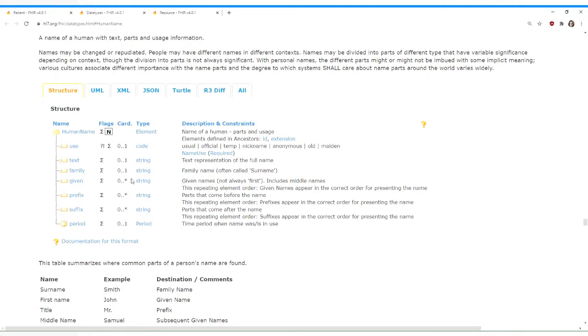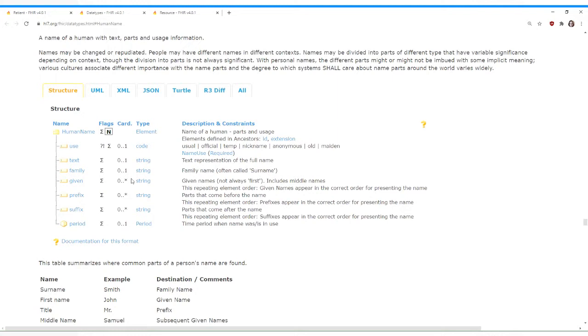A data type is standardized data that may be present in multiple resources and cannot exist outside of those resources. Human name, for instance, is used by a patient resource and a practitioner resource, among a handful of others. You cannot query the server for a human name and return a human name on its own, as it does not exist outside of the scope of the resource of which it is part. Which doesn't mean that you can't query a patient by their name or individual parts of their name by any means, simply that it is the entire patient resource that is returned, not just the name.